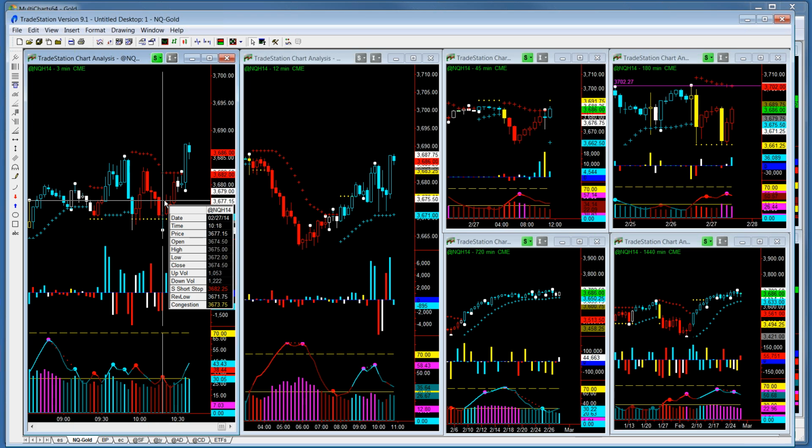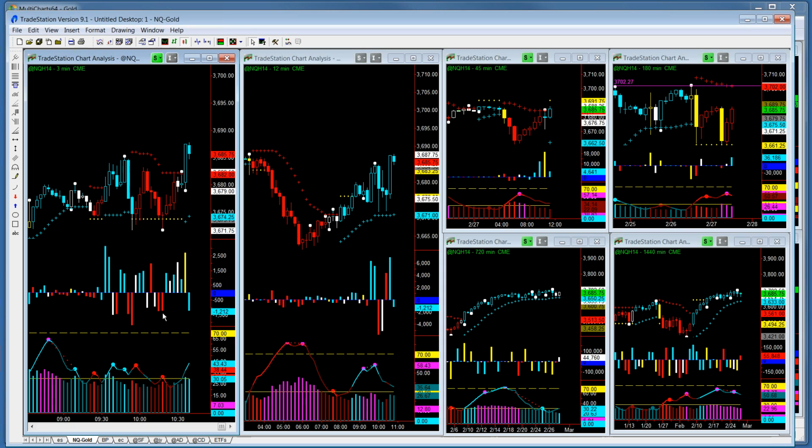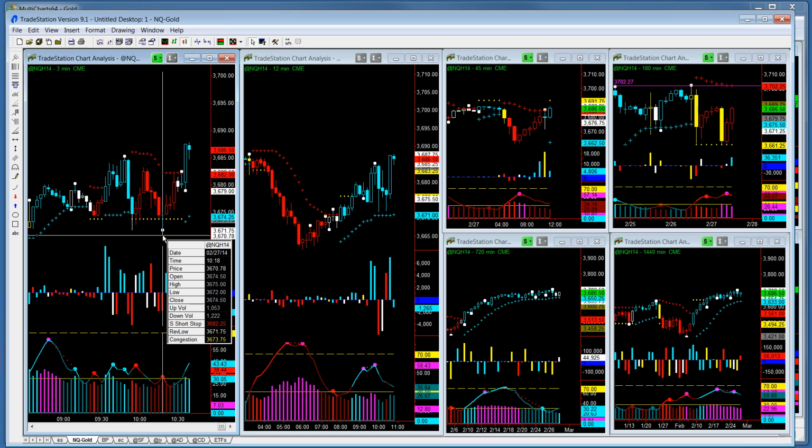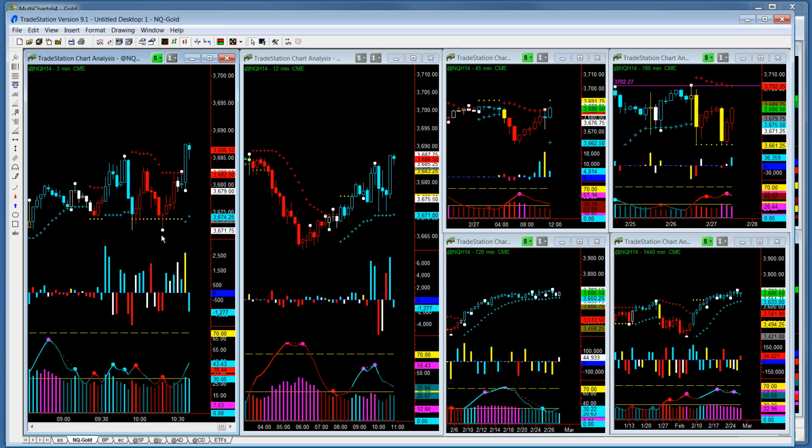You can see when price came back to the congestion dots right here on the 3-minute, okay? You can see that you had diverging volume. Do you see that? Here's a low, here's a low. It was lower selling volume on that low, but the risk is too high on that trade. I'm not willing to put my money on the line for something that's going to give me peanuts. And that's, to me, that's what that is. It's peanuts.